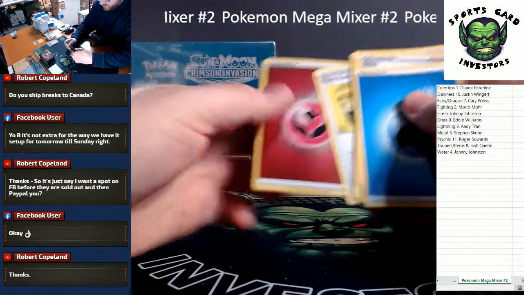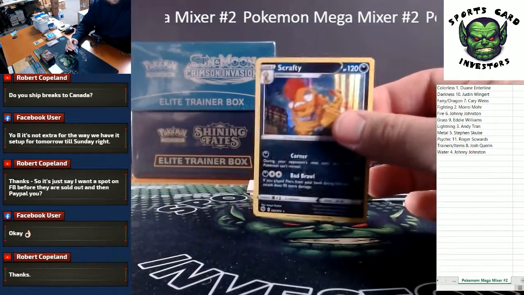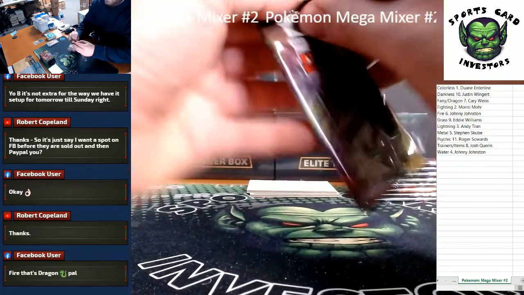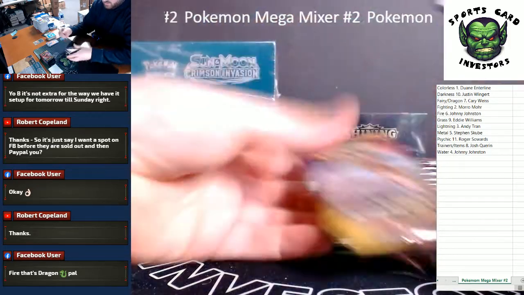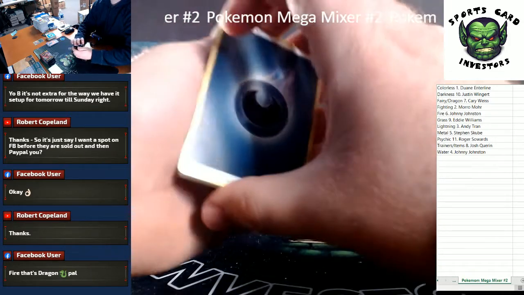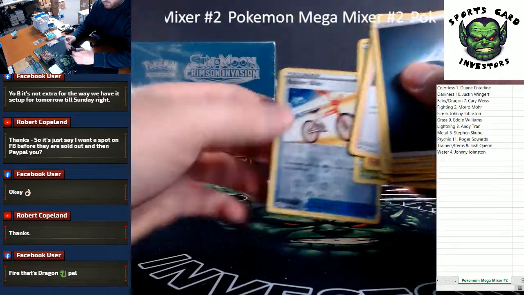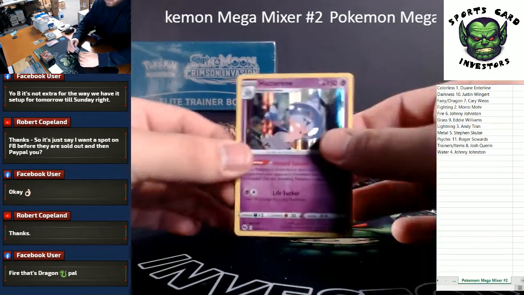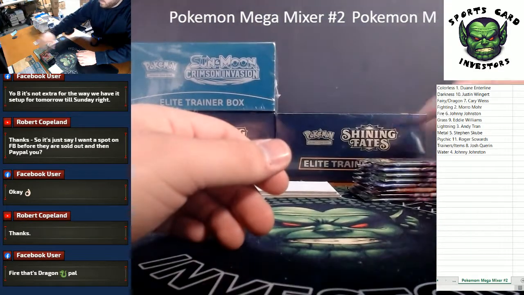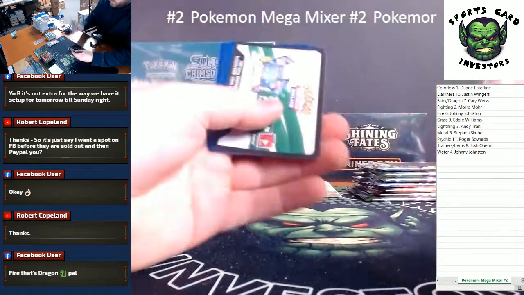First pack, we've got a reverse Fairy Energy and a Scrafty holo rare for Darkness. Did I put Darkness on there? Yeah. What's up, Carrie? Reverse is a Rotom Bike, and our holo is a Hatterene for the Psychic spot, holo rare. I think we get 10 packs in the premium Elite Trainer boxes. This one's got 10 in it, same with the Shining Fates.